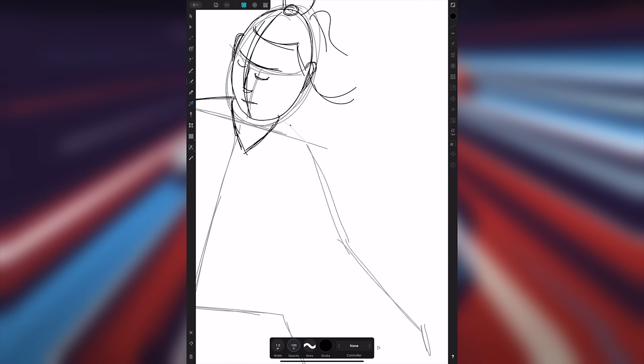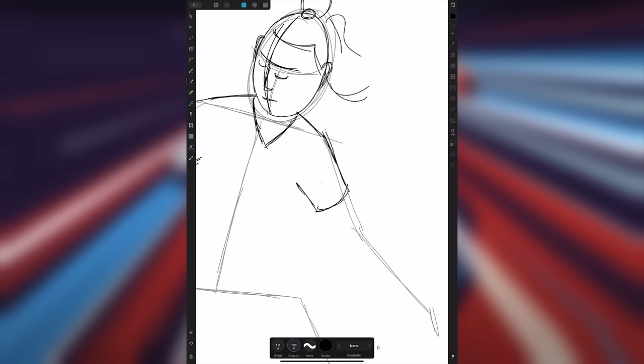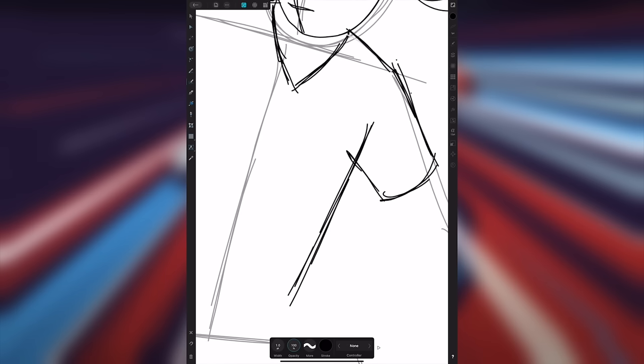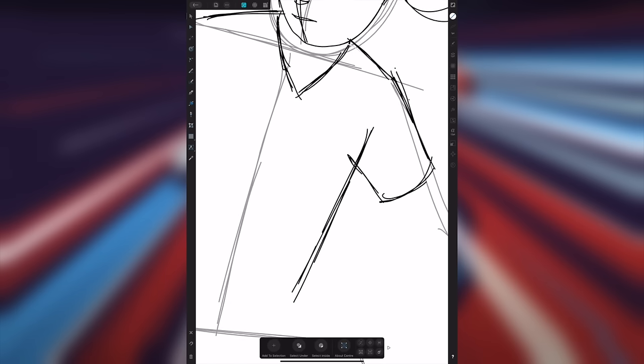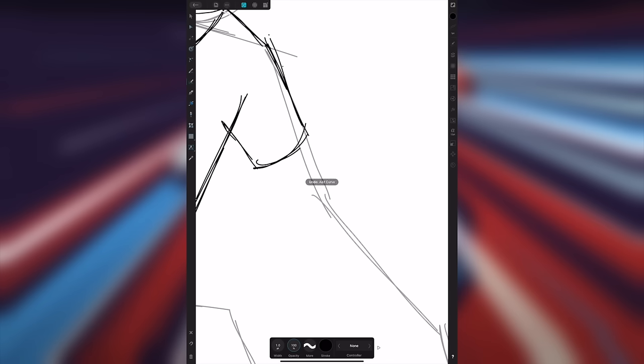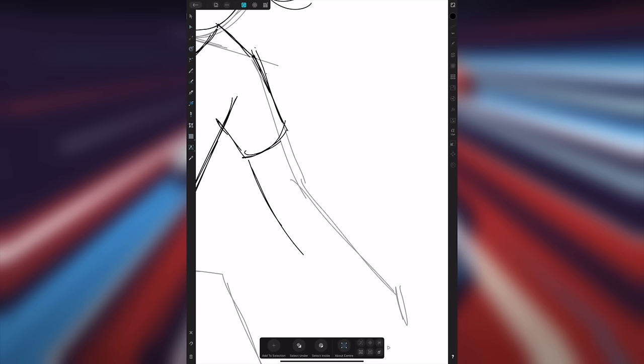Now this arm is very much in a lot more movement. So this is hanging down almost completely vertical by her side. So I'm going to draw in again the t-shirt. And as you can see, this is super rough at this stage. Don't get too bogged down with detail. Drawing the other side of the torso here. Just going to move that around because I want to change the angle slightly. And I'm just going to put in some quick lines down here for the other arm.